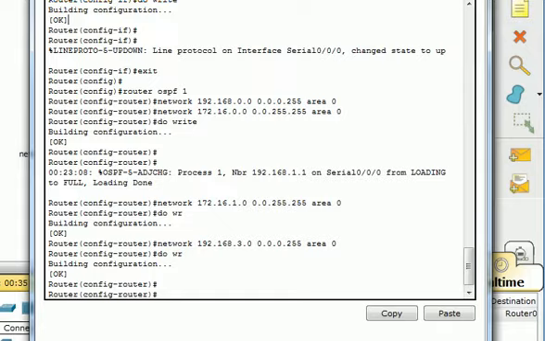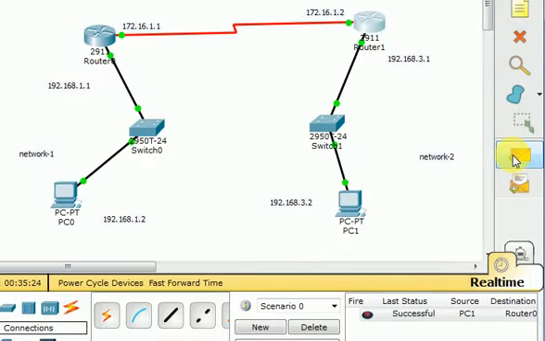Now I will check the packet from this PC. Click here and ping up to the router, so it gives a successful path. So that is it is routing, that is the packet is moved from this end to this end also. Yes, successful.